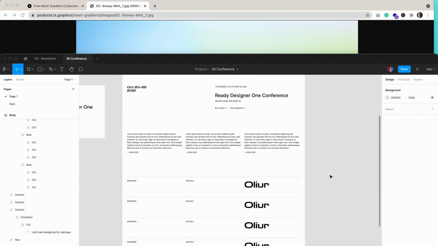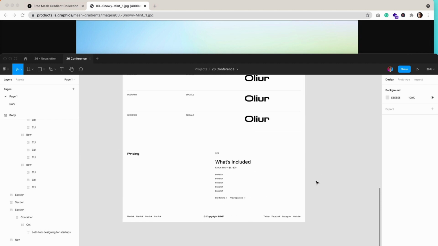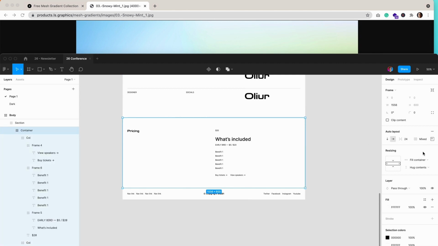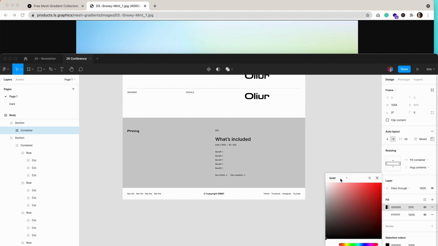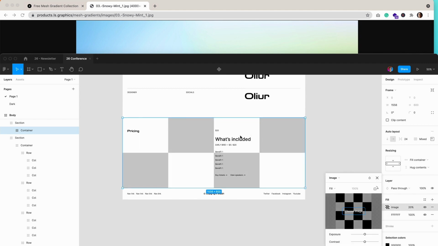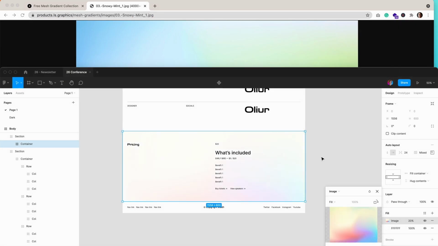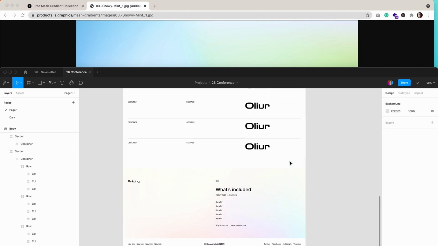And you don't have to do this for every section. So I'm going to think, okay, let's just have a look at this one. And we go into the container. We are going to choose an image for this. We're going to say pale. Nice. Okay, that is pretty sweet as well.